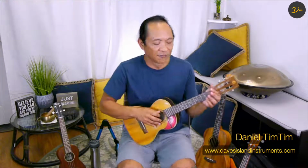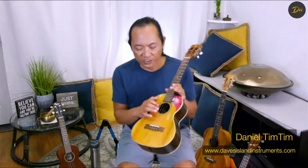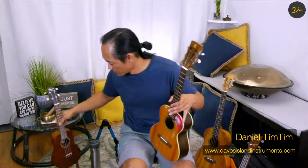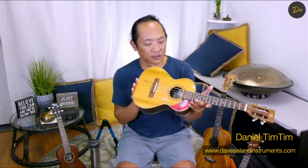And if you hear the difference too, there's also differences in strings. My string, I use a low G. This one is a high G. Ask me about it later. I've talked about that, but there are several videos on the differences between high G and low G. I prefer low G. It has a little bit more low end, and I like that sound. And that's the tenor. It's almost like a little guitar, which I like.